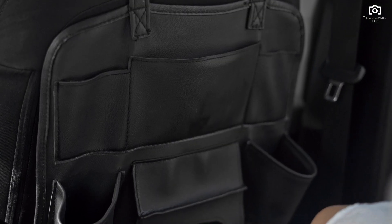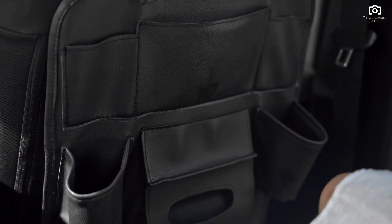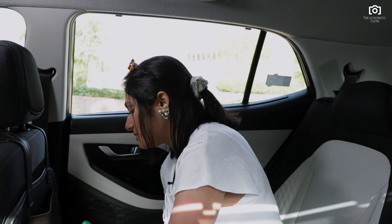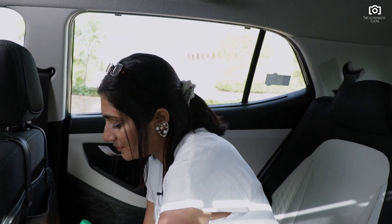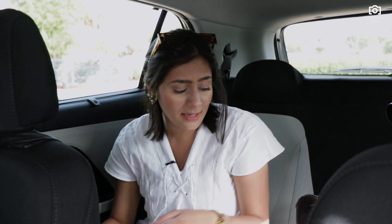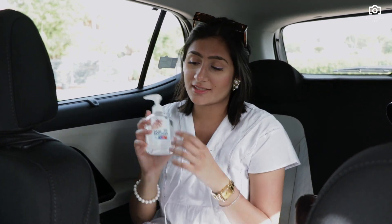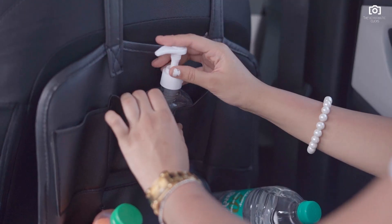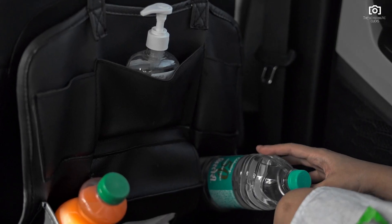We're ready to organize our backseat organizer. Even though it's a short journey, my family needs to be hydrated. So here's a bottle of water and fresh juice. Along with that, tissue paper is right here to keep it clean, and nowadays we are living in the time of hygiene so a sanitizer is a must. That's why I'm putting it right in the middle. Like this, our organizer is complete.